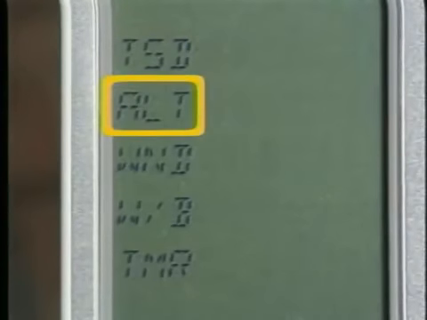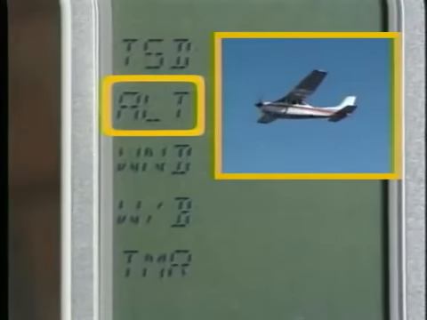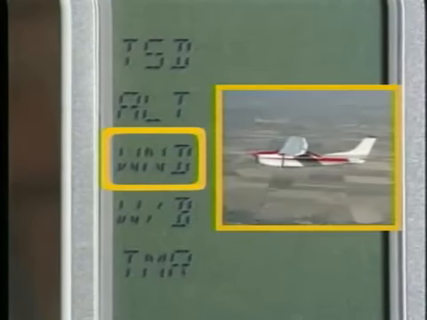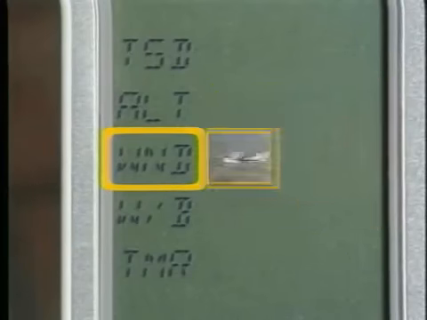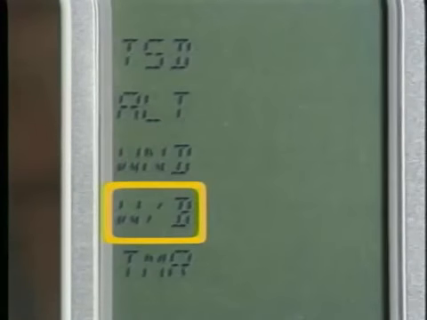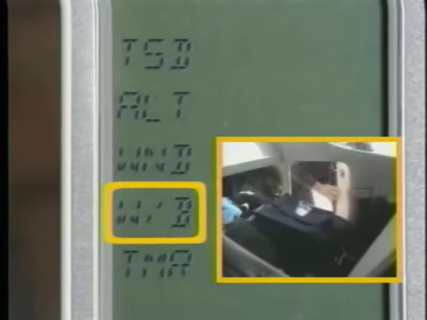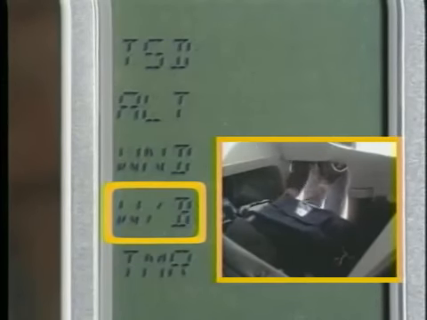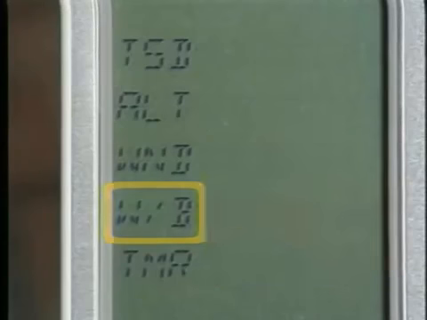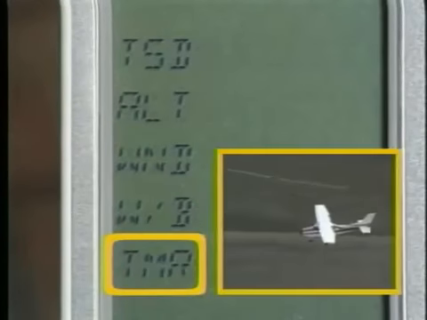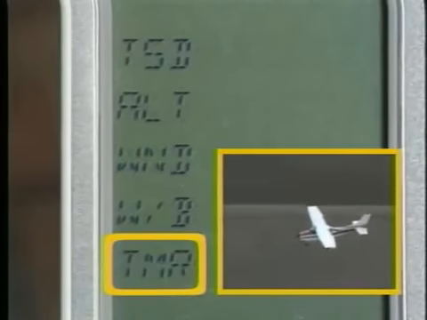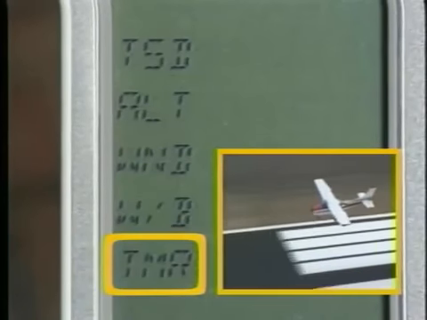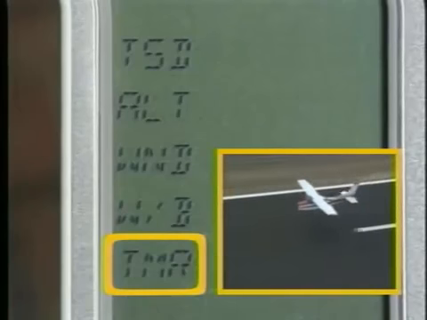The altitude airspeed mode can be used to determine density altitude and true airspeed. The wind mode is used to find your heading and ground speed. The weight and balance mode is used for determining gross weight, center of gravity, weight shifts, and percent of mean aerodynamic chord. The timer mode helps you compute departure, en route, and arrival times, convert different time formats, and acts as a time up or time down counter.